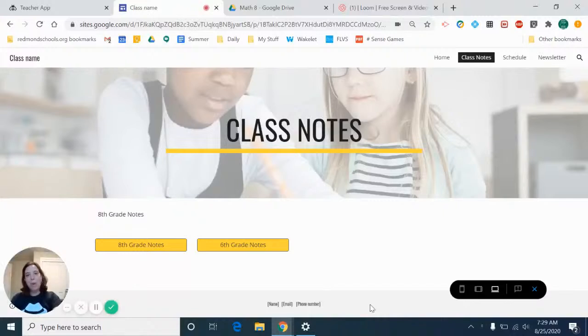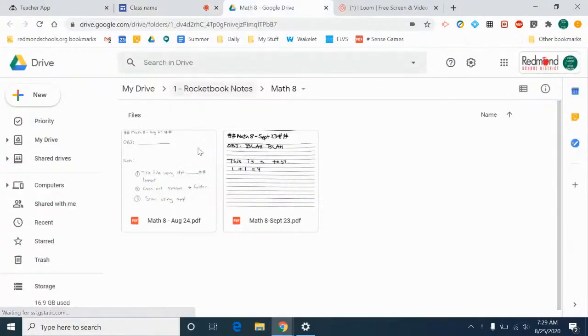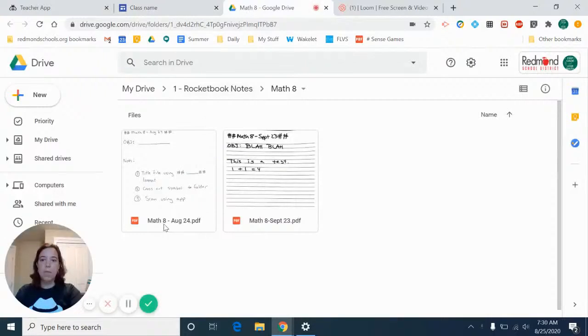Hi, this is Julie from Oregon. I wanted to share my Rocketbook tip. So I have created a class notes page in my class website. In here, I have a tab for each of my grade levels that I'm going to be teaching. And then there's a place here that we can upload the notes so that you just take a picture at the end of the day, or ideally have a student take a picture of those notes. And then they will show up in a folder just like this, organized with the name of the class and the date. Have a great day and keep on keeping on.